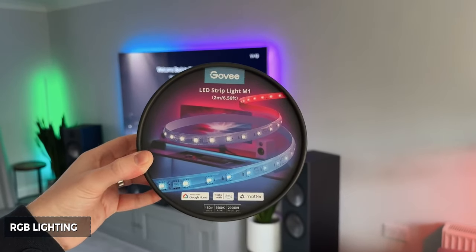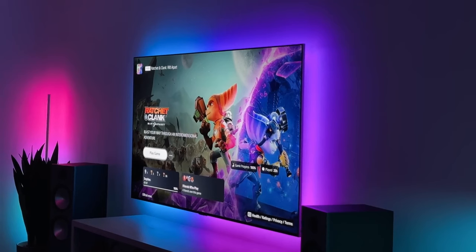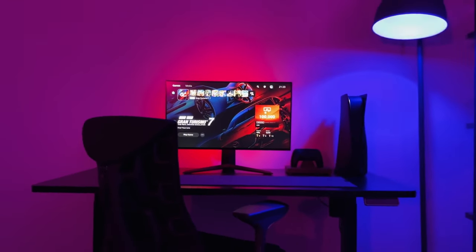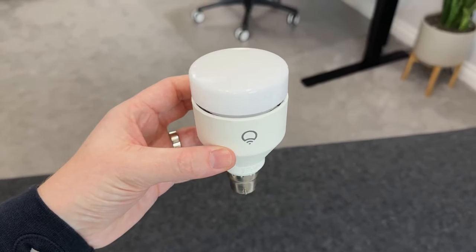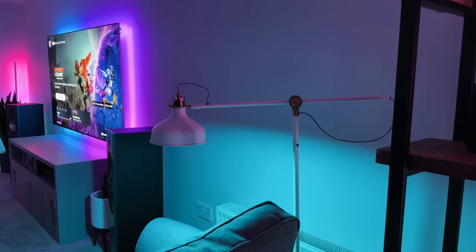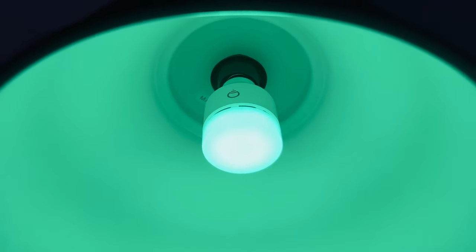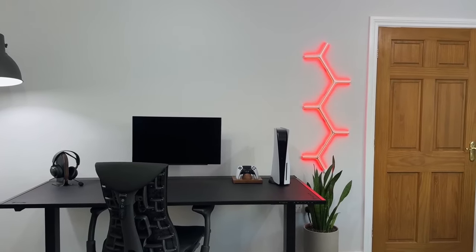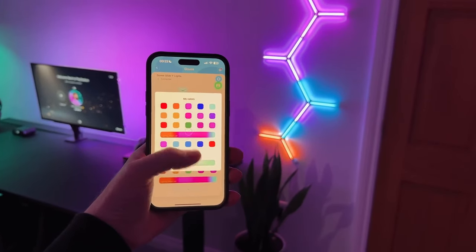Here are some suggestions for new lights for your setup. First, we have the LED strips, which you can attach to the back of your TV or monitor. These are the Govee LEDs, which can be controlled with their app or integrated with Google Home and Alexa. It gives your setup a beautiful glow without the need to add real lamps to the room. Or if you already have lamps, you can replace the bulbs with smart bulbs and get a full RGB atmosphere in every room. Some prefer the Y-Light because it comes in different sections that may be arranged on walls to form unique shapes, and you can customize them with whatever color or theme you want.